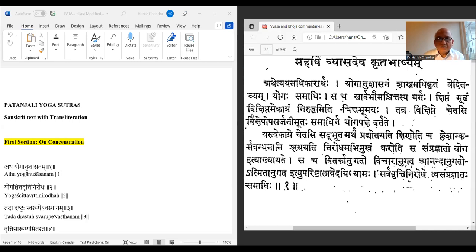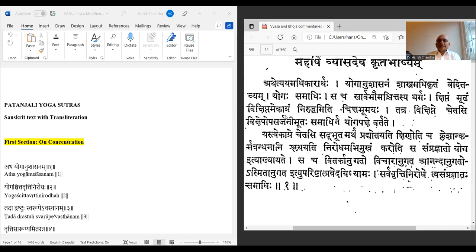Like at this point, our mind is in this state. You are picking up what I am saying, but once in a while, your mind goes here and there. That is our typical so-called alert state. That was the third state. Fourth is ekagra. That means one-pointed state. In general terminology, if somebody is reading a book very attentively, we will say he is one-pointed. But this is a very specific meaning in Patanjali Yoga.